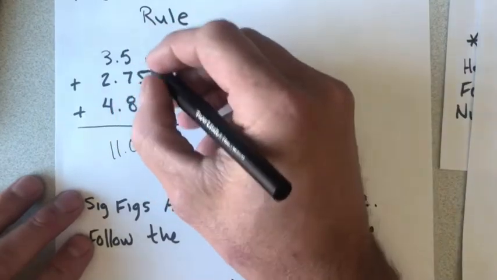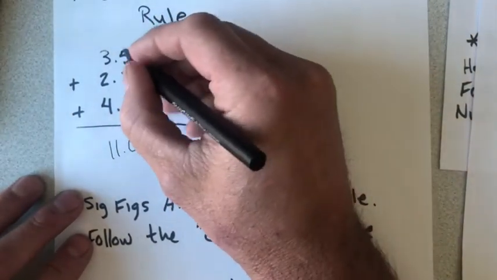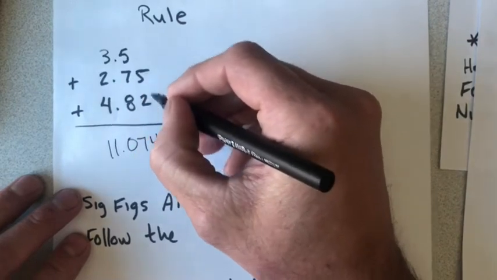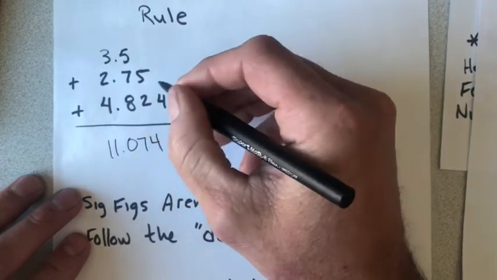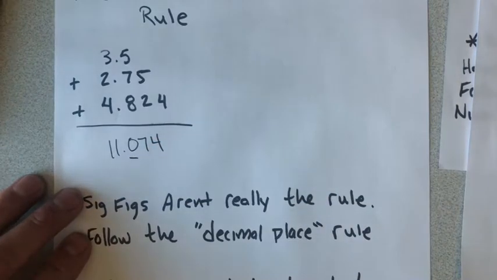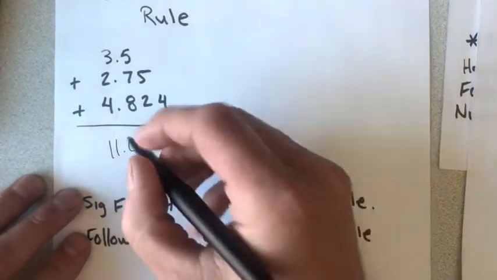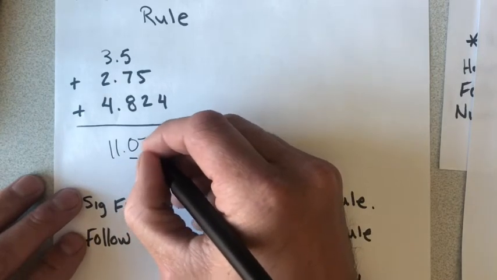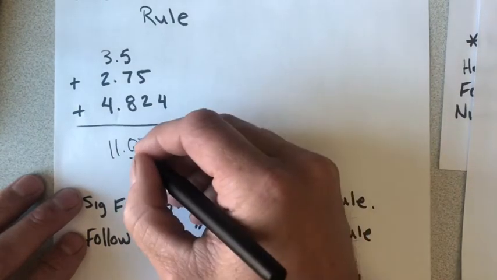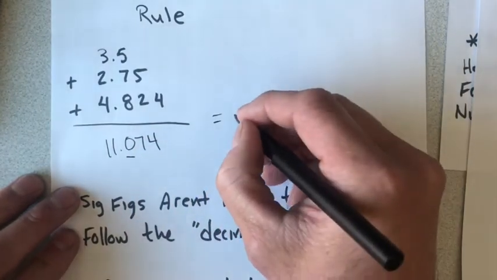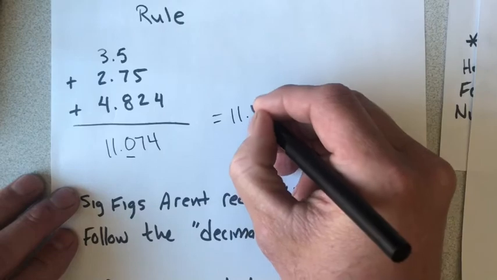So here, obviously we only have 1 decimal place here, 2 decimal places here, and 3 down here. That means that we can only include the first of our decimal places in the answer. But you've still got to make sure you're rounding. Like, how does that 7 affect that 0? Well, it changes it, right? And your final answer, your reported correct answer, is 11.1.